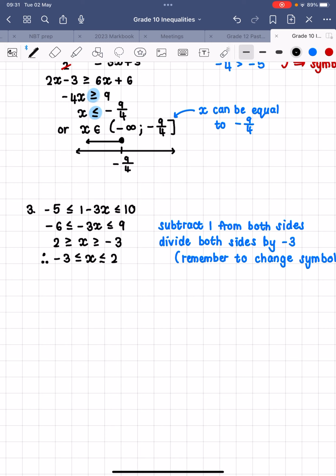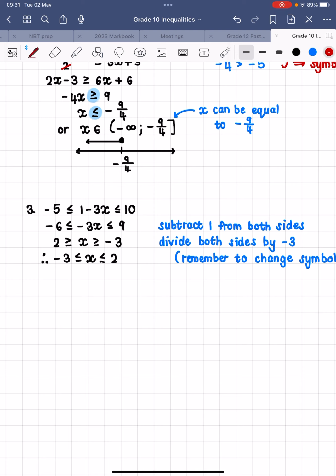Okay? And what about the -3? X has to be greater than or equal to, because now the open part, the bigger part of the symbol, is facing the x. So x has to be greater than or equal to -3. Is that still saying that here? X has to be greater than or equal to -3. Okay, so guys, you can think of it as if you're almost swiveling everything around the x. That 2 you're taking to that side, and then you also have to change the sign. Okay. So that is inequality notation.